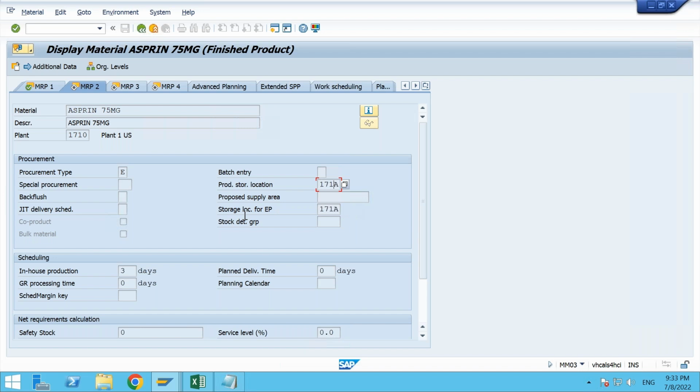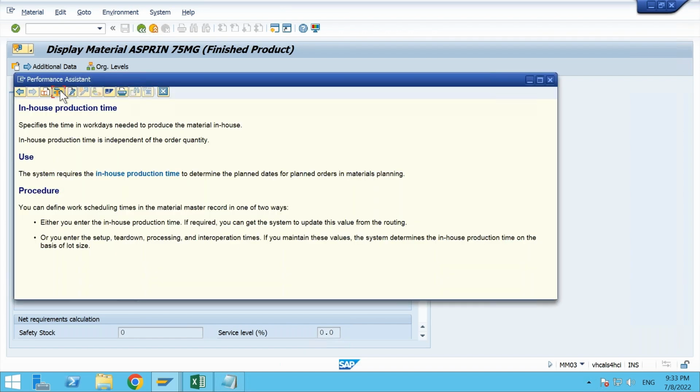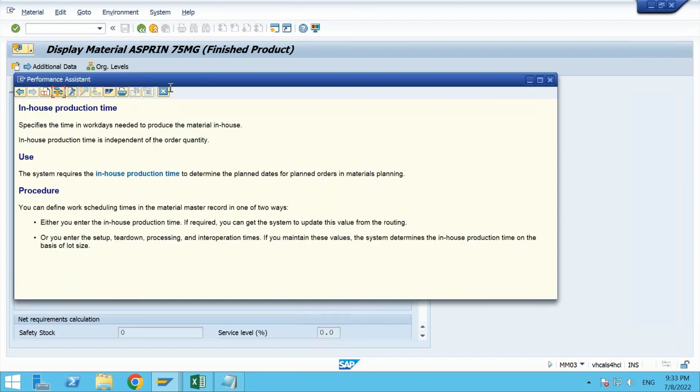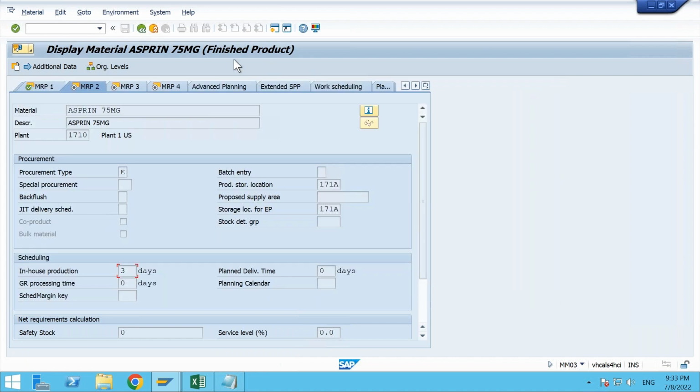So this is how you find out the tables by pressing F1. You can go to the technical information, and you can easily find out where this particular detail will be stored. So in the technical information, this is MARC, but this field is different, right? So I can go to this field, I can find out the data.